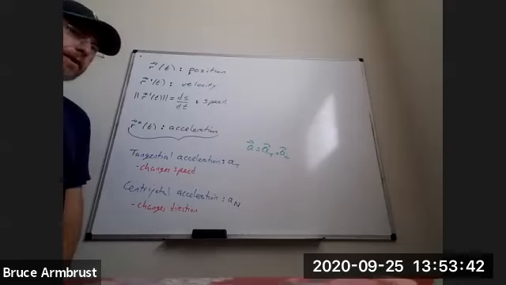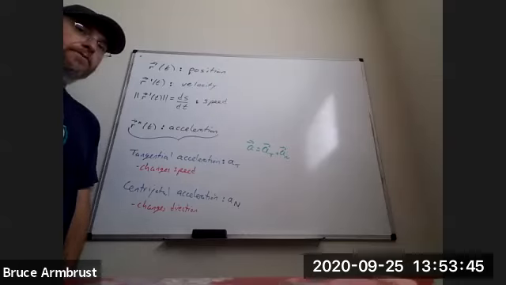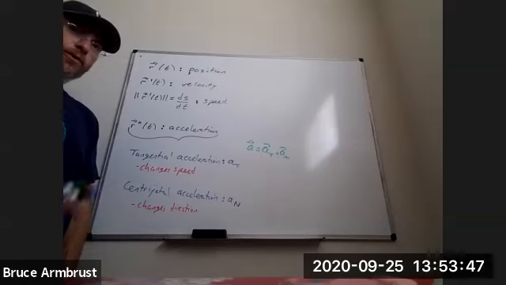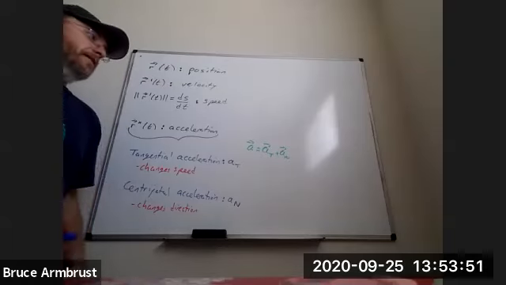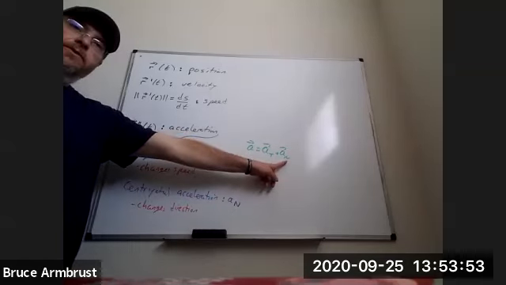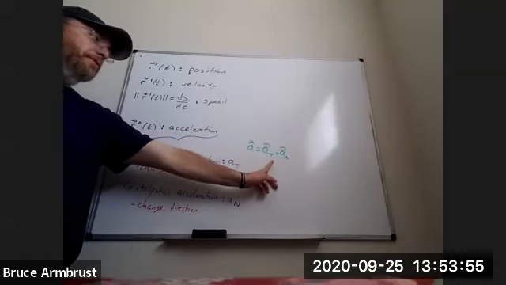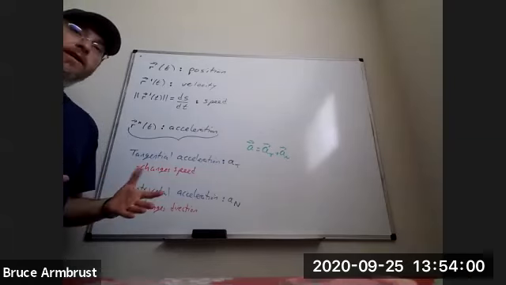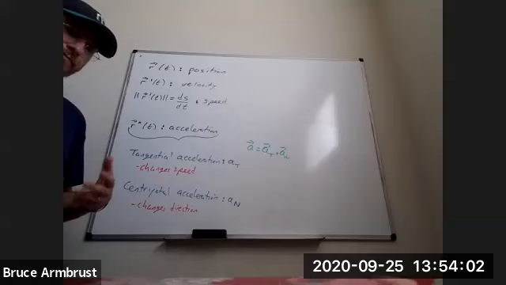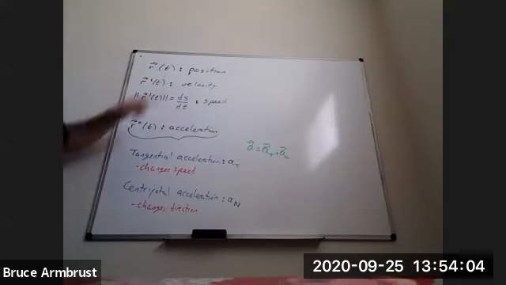Now, there are some paths that we know what happens with these. For example, uniform circular motion. If you're just going in a circle at a constant speed, all of the acceleration is the centripetal, so it would all be a sub n. A sub t would be 0. But we want to expand this to any old kind of path, right? Given any r of t, how can we find the a sub n's and the a sub t's?